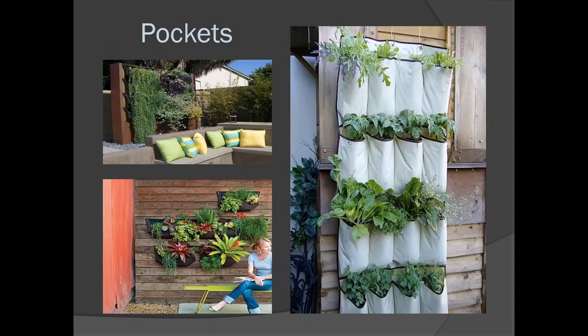Pockets can be another fun way to garden in small spaces, and again, bringing this up closer to our home. The one on the right there is basically a shoe rack. The only thing I would take notice of is that second row, they've got tomatoes in there. Not cool for those little pockets. But this would be kind of fun for, let's say, herb gardens, where you're moving through your herbs at a pretty quick pace. You could do spinach or lettuce or mustard greens or something along that line, stuff that you can rotate in and out pretty quickly. That's where I think a lot of these pockets really have good versatility, in fast cropping things.